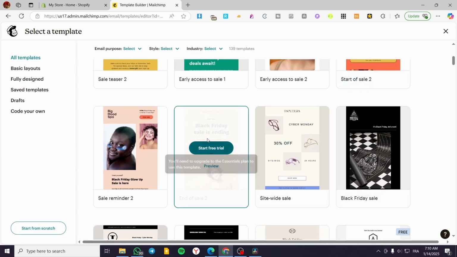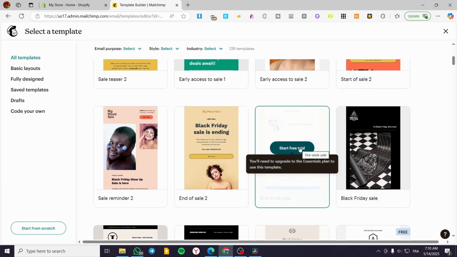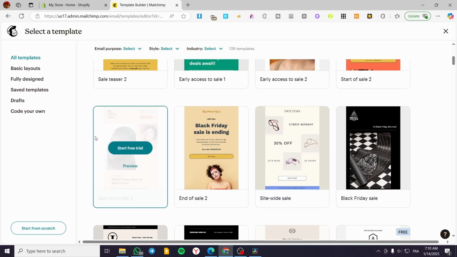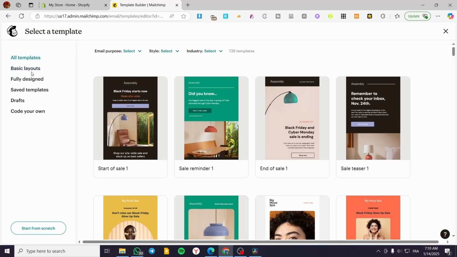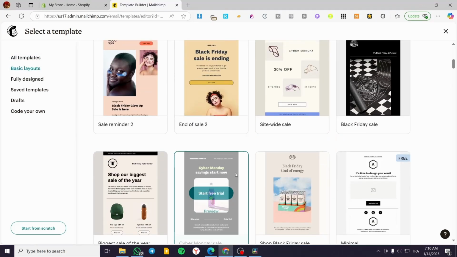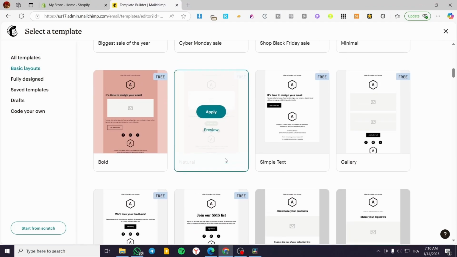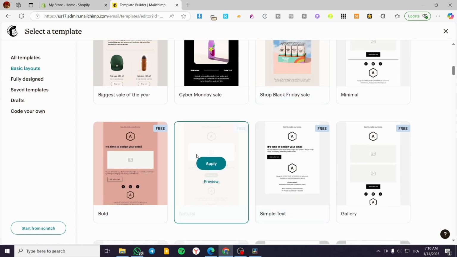I'm not going to use those because they are going to have the subscription included. I'm going to use only the basic layout. The basic layout is going to be free, so we are going to head over here. These are going to be the basic layouts.